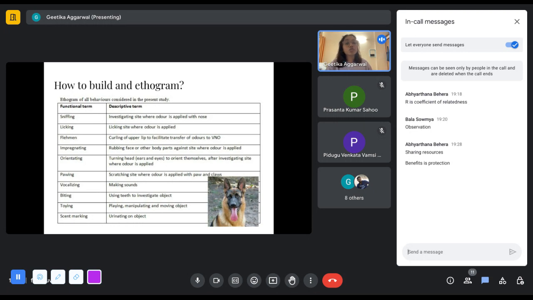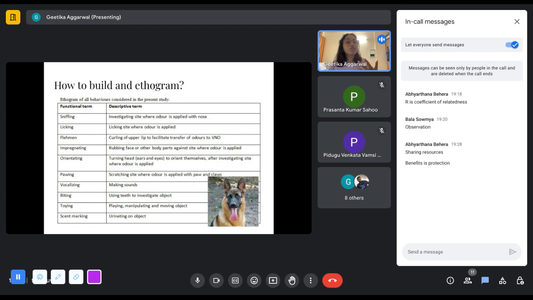Another behavior that is observed in those groups is allogrooming. So one of the birds is going to clean up the other bird. There is allogrooming, there is autogrooming. Autogrooming is when the individual is grooming itself, cleaning its own feathers and removing its own parasites, ectoparasites. Allogrooming is when the individual is cleaning the other individual. Why do they perform allogrooming? Sometimes because they allogroom the parts of the body that they cannot reach themselves. They allogroom the area near their eye because they cannot reach it with their own beak, and such. These are the benefits that they derive from living in groups, from living in close proximity.